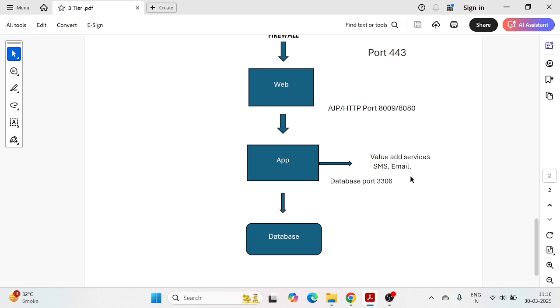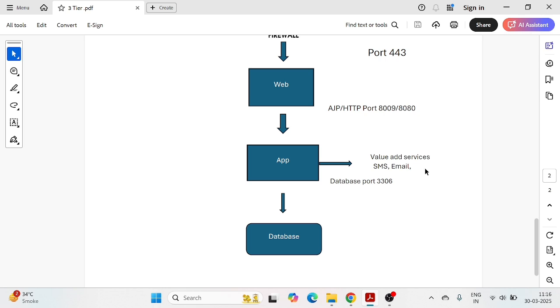Once your application server is ready, you have to connect to the database. For the database, you have to define the database string in your application server. Let's suppose you are using JBoss, then you have to create a data source. With the help of the data source, you are able to query the database servers. Mainly this is required to connect the database string.